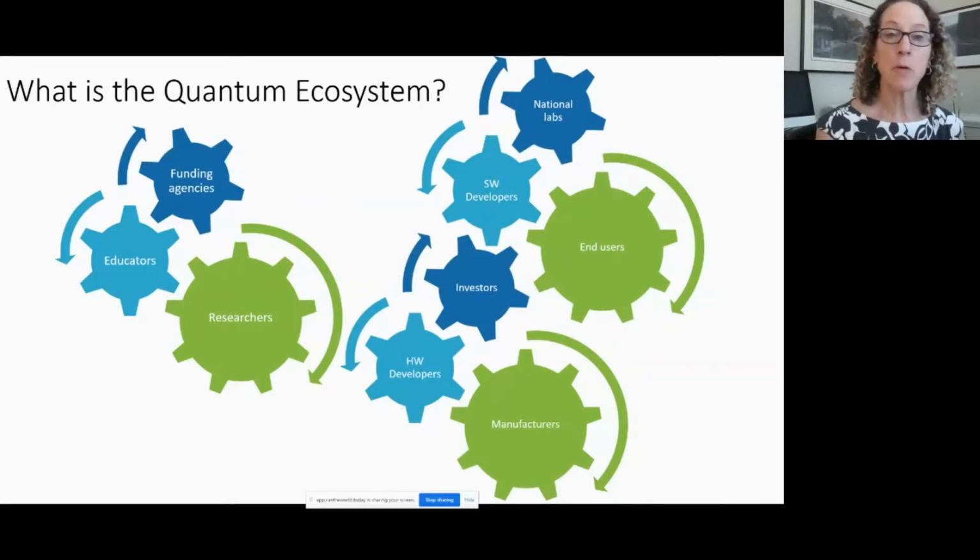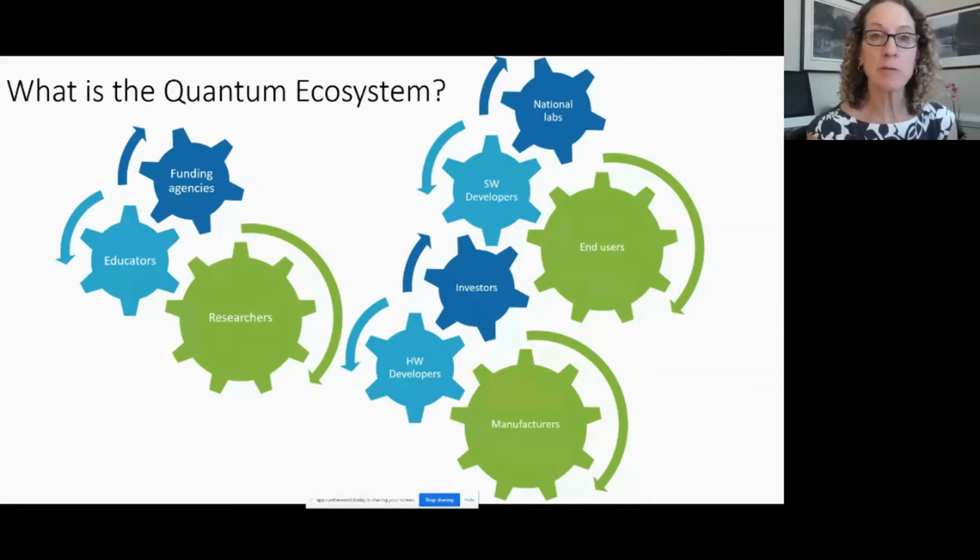There are developers, so we've got researchers, but also developers who are taking the results of research and making them into practical things. There are the investors, as well as funding agencies, private investors who are investing in startups and incubators and helping to get things out of the lab and into practical applications. There are the folks who are making things, and then there are the end users. Ultimately, quantum applications need to do something useful, and engaging the end users in the ecosystem early is important because they're going to pull the technology toward useful purposes. So we've got this big ecosystem, lots of different players that are in it.